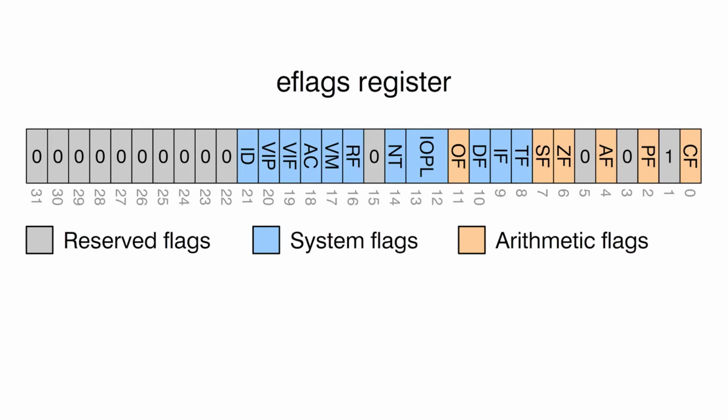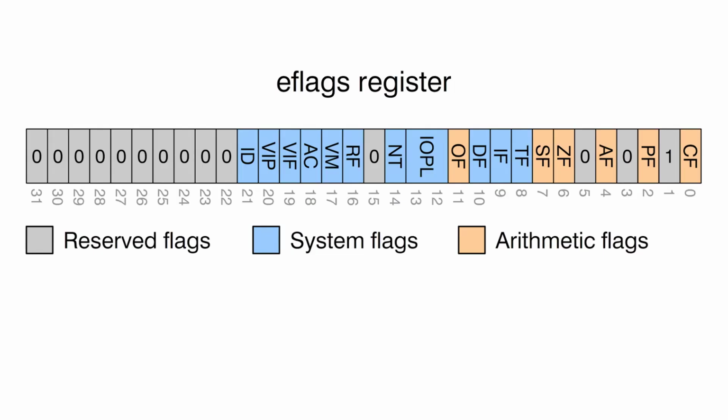There are a few flags which are used by the system, bits used in OS and system control. These are used mainly by operating system level functions, or whenever one is working with advanced processor modes. At bit number 12 and bit number 13, it is the IO privilege level, IOPL. This defines the current privilege level for IO operations, and it is mostly used in protected mode by the operating system.